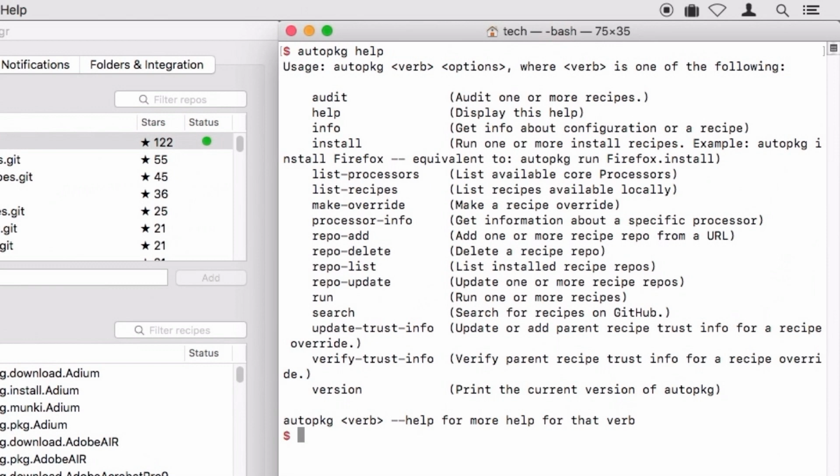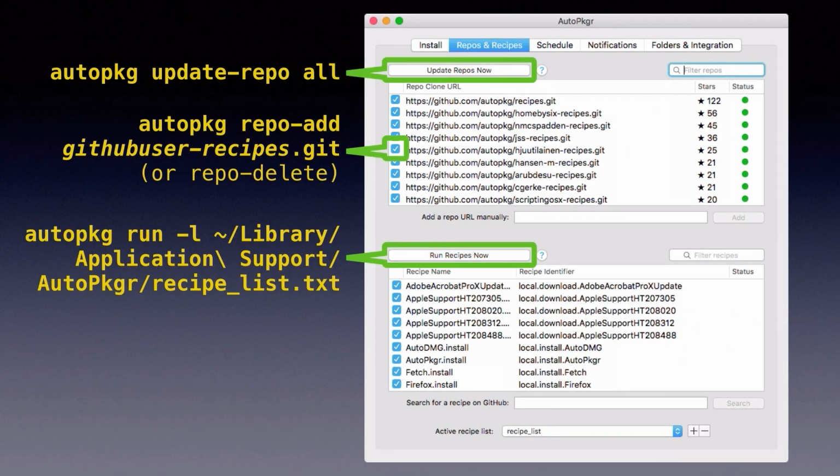But if you have used AutoPkgr and you haven't dabbled in the command line much, these next 3 slides will help. Again, I had a whole demo for it, but maybe you can just use it as a reference chart. You're all smart people. So the Update Recipes Now button and the Run Recipes Now button have exact equivalents at the command line. Same with when you check the box or uncheck the box to add a repo, you have a direct equivalent. I want to point out the one for running the selected recipes now.